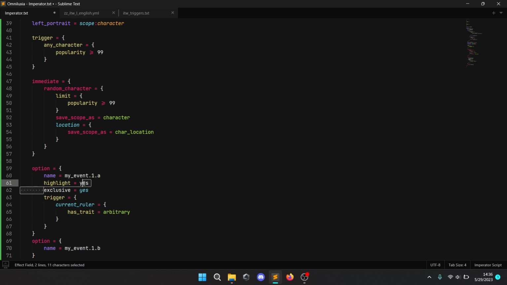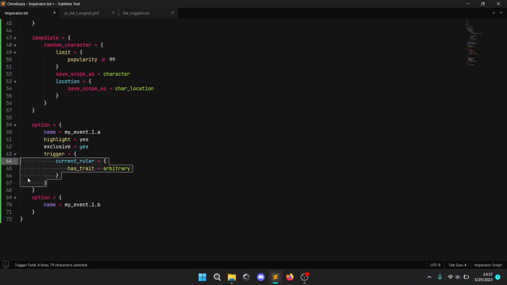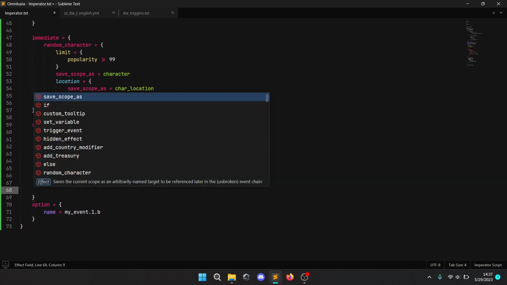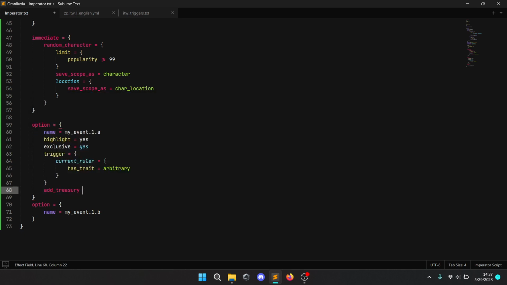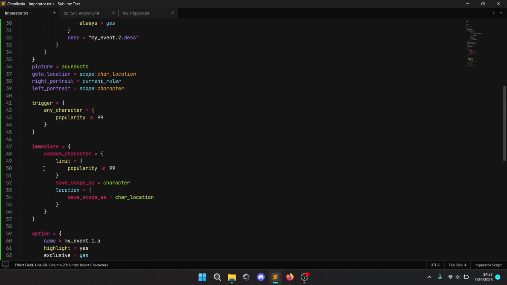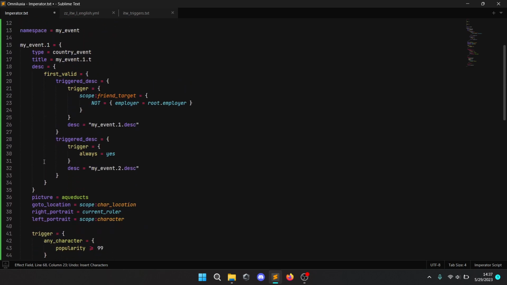It looks cooler. Exclusive. If the trigger for this is true, this will be the only option that they're allowed to take. And then there's also the trigger. And the option is just a basic effect field like all the others. That is events.